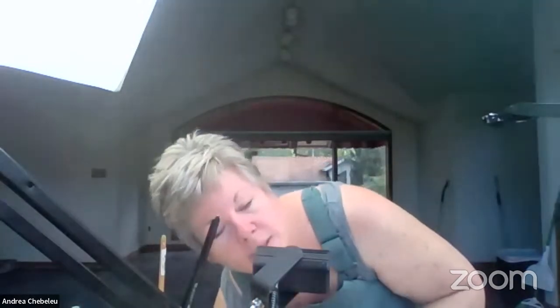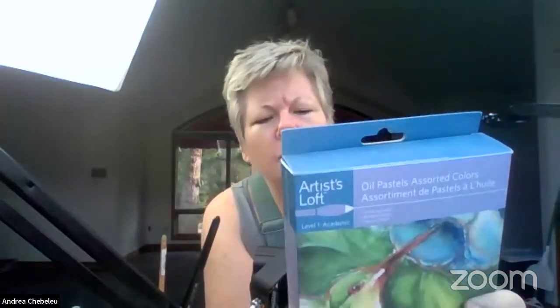There's even some, dare I say, I don't have these in the San Jose shop because I sell oil pastels, but this is good old Michael's brand oil pastels. Any oil pastels will work. China markers, wax crayons, anything that is going to resist water or color. So oil pastels or wax crayons.